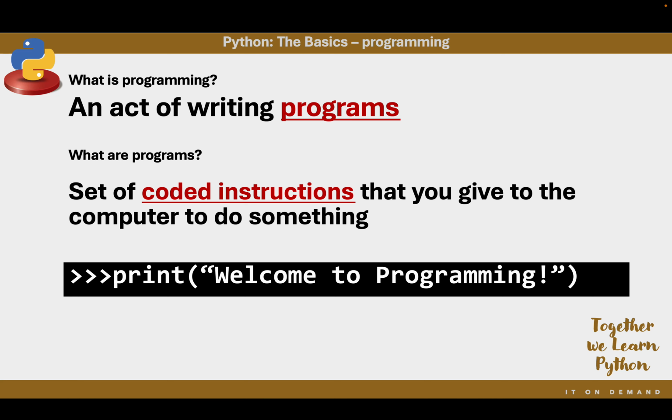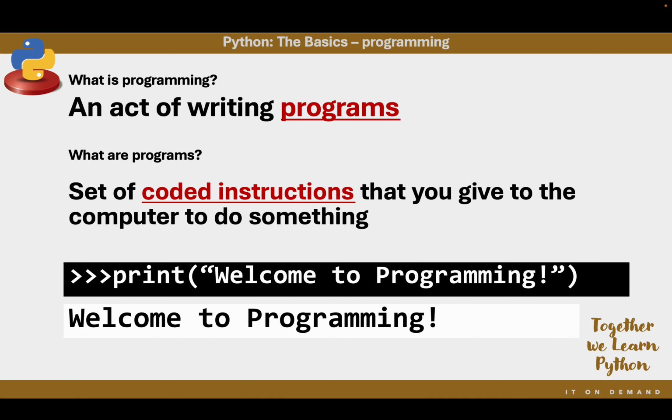And so let's recall from the previous video, we had a part of this program where we saw the primary prompt and then we typed print welcome to programming. This is not the exact text, but something like this. And when we typed this and struck the enter key, we got this: boom, welcome to programming. That was our result. That was the output, right? But what happened behind the scene?